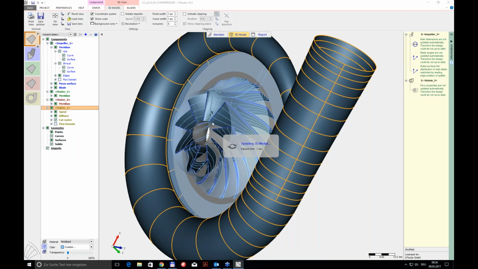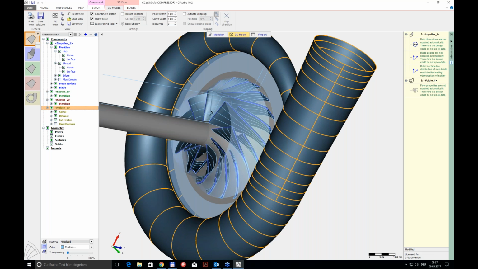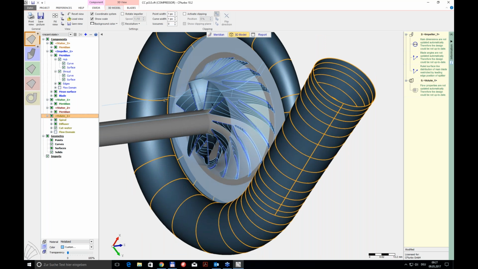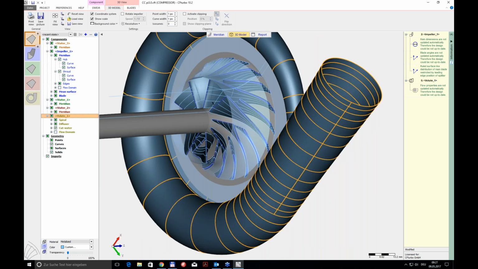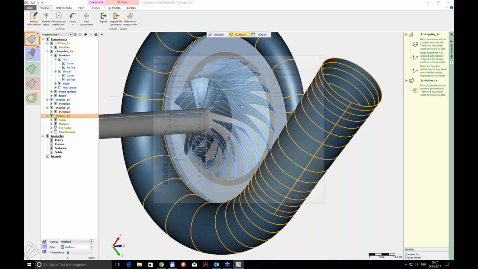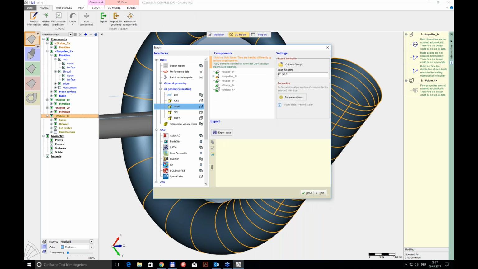And in 3D it looks like that. Right now I don't have a spinner, but I could add a spinner here, and that then would be a pure pipe in front of that.